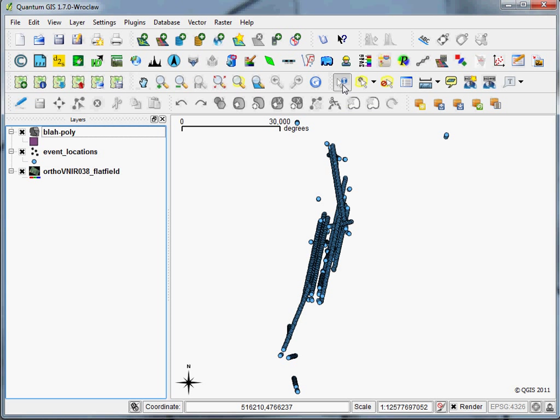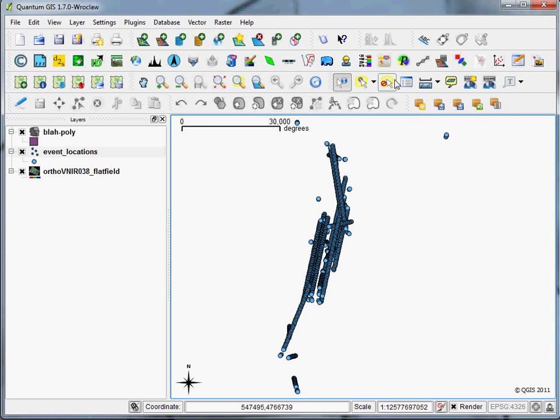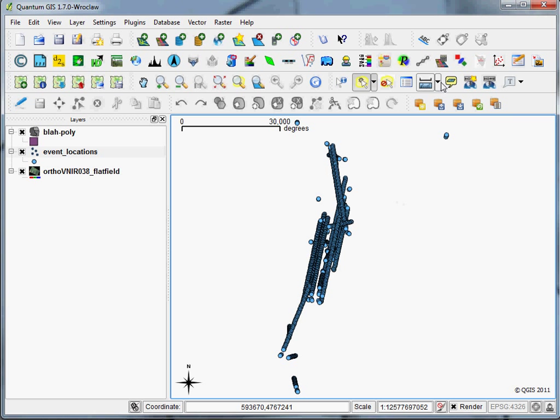Okay, so this is to get information about a point, and yes, you do have to select the layer first and then select your point, and then you get all the nice things about it. Okay, you can also select by feature, or if you use the drop down button, you can do it by rectangle, polygon, freehand or radius, and this is to unselect all your stuff. Opens up an attribute table, measuring a line, so if you want to. There's no coordinate reference system right now, so that's going to be hard to measure anything. Okay, and map tips. Okay, this is where you're going to toggle editing.